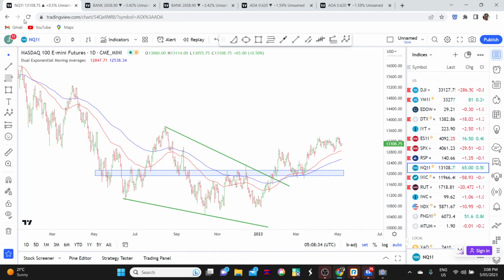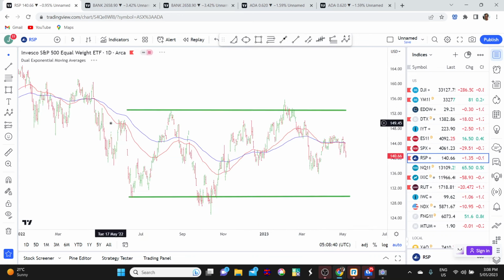Now, I want to have a quick look at the NASDAQ equal weighted index. And this remains one of those areas of concern. We've still got a situation where the equal weighted is trading below the moving averages, the 50 and 100-day moving averages. The S&P 500 equal weight is trading below those, and it's also in the middle of the range, bounded by these green horizontal lines. We're pretty much smack center in the middle of this broad range that it's been in going back to around June last year. The other thing to note is that we're also a long way from the recent high.